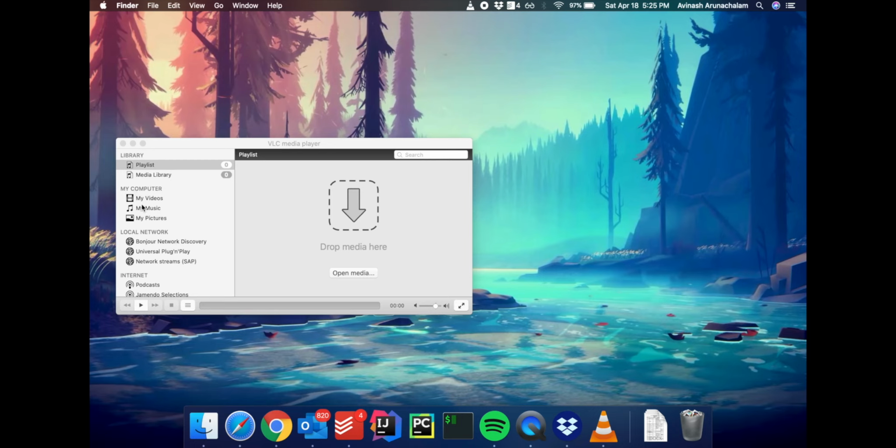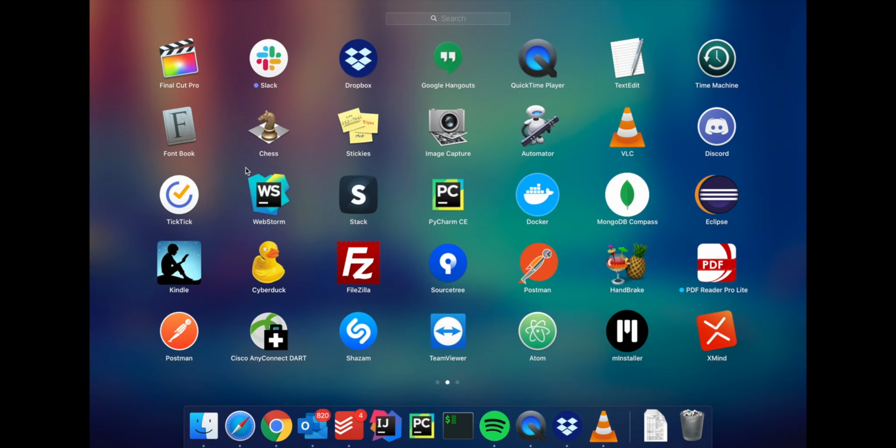And I also believe they have some basic editing tools, like to cut the video, to crop the video, and to merge the video. So it's pretty much handy. And the next communication channel is Discord. So I use it for my project team communication. It's so cool. And I've been switching between TickTick and Todoist. TickTick is also a to-do app, but I'm going to stick with Todoist.